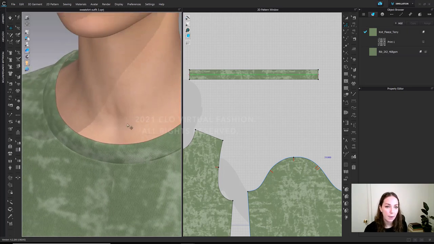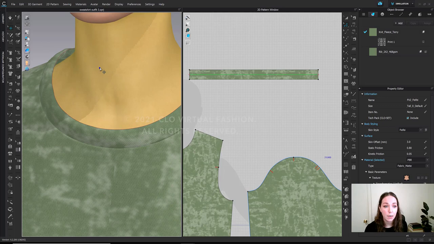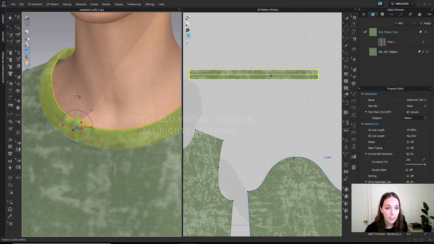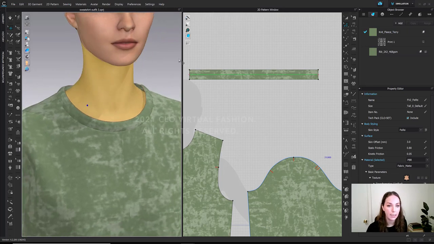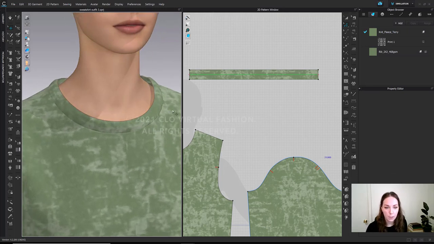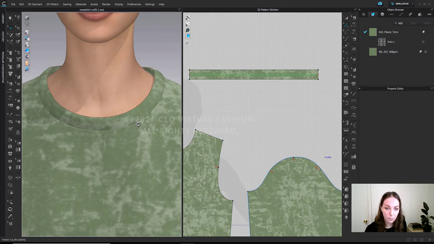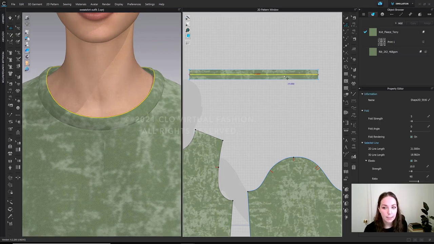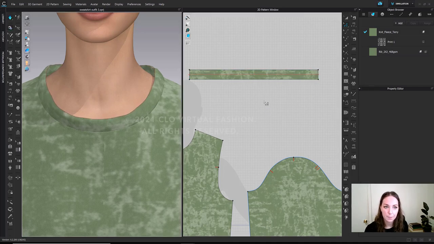Keep in mind that you have an invisible barrier around your avatar as well as your pieces. So if they look a little bit puffy or far away from the body, there's a couple of things contributing to that here that can be lowered when you move into a higher resolution or when you're more finished with your style. So the first trick is elastic. I'm actually going to remove that elastic so I can show you another trick that you could use.